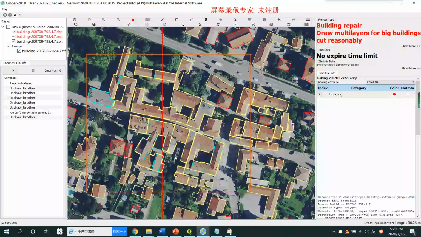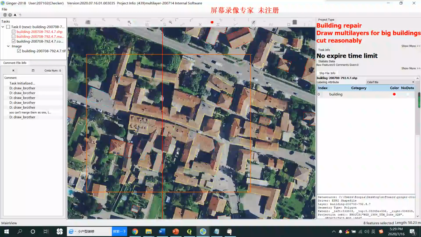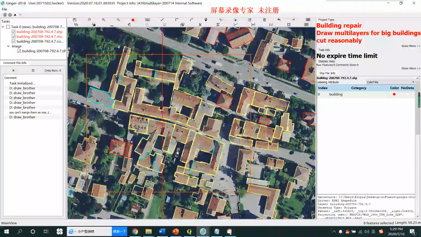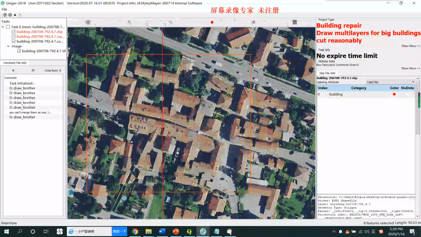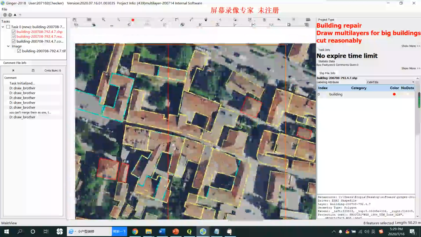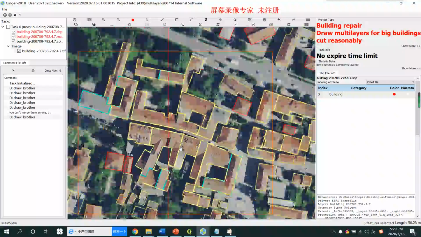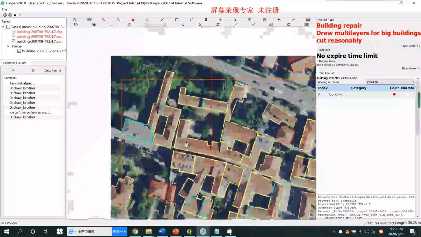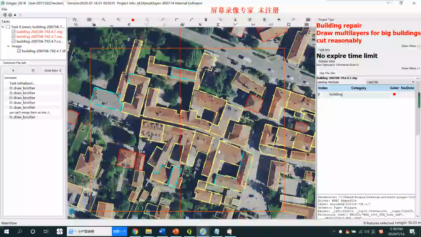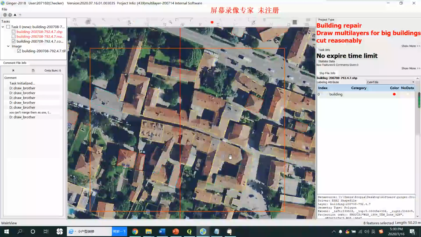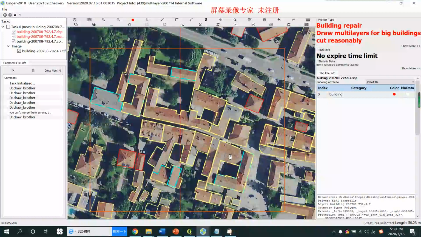Then you need to draw one layer, then another bigger layer, then an even bigger layer, again and again. That will be so complicated and easy to make mistakes. Why choose a stupid way to waste your own time? Why not draw quick, draw perfect, and earn more money? I believe everybody wants a faster and more accurate way. So for such a building, first of all, you cannot see any sidewall, right? That's a good sign for you, because that means the building will be much easier to draw.